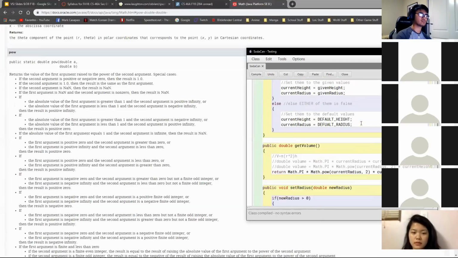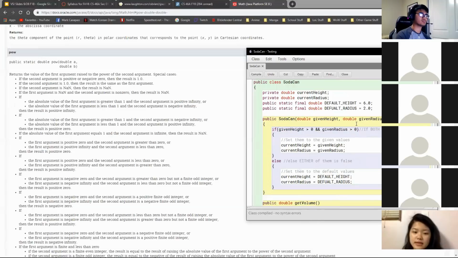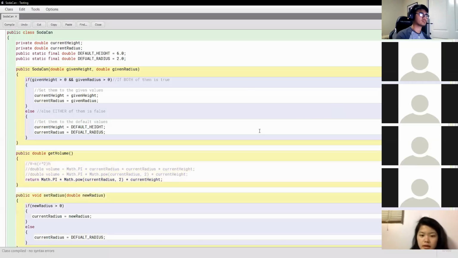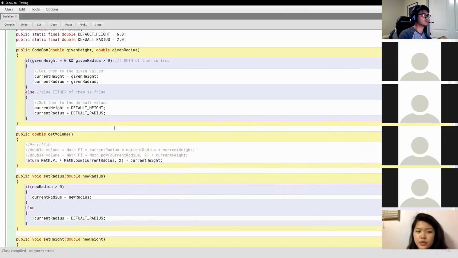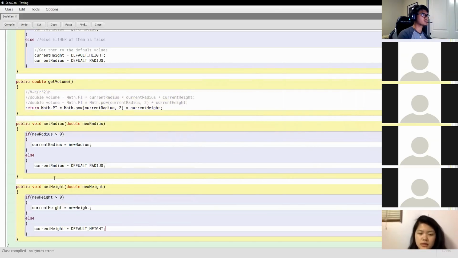Oh, okay. And instead of setting like this, writing long chunks of code like this, you can actually put set height equal, right? You can do this, current height set to current height.